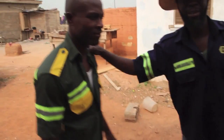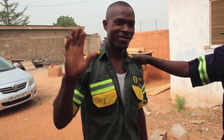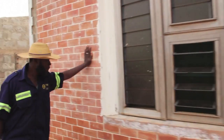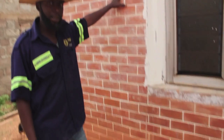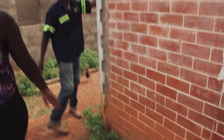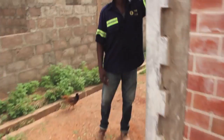The carpenter was on site whilst this was going on. Over here you can see we have these clay brick facings, fired clay facings. Is this sourced locally as well? Yeah, this is also sourced locally. We wanted to incorporate this so that clients know they don't just have to get the earth walls. They can have clay brick facings, or stone facings, which are all sourced locally, just to give a feel.